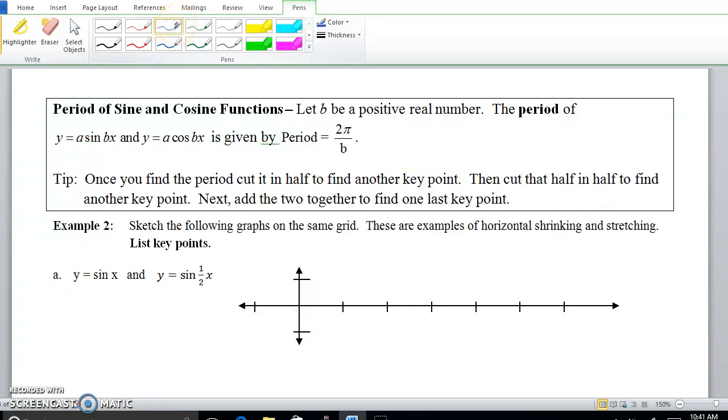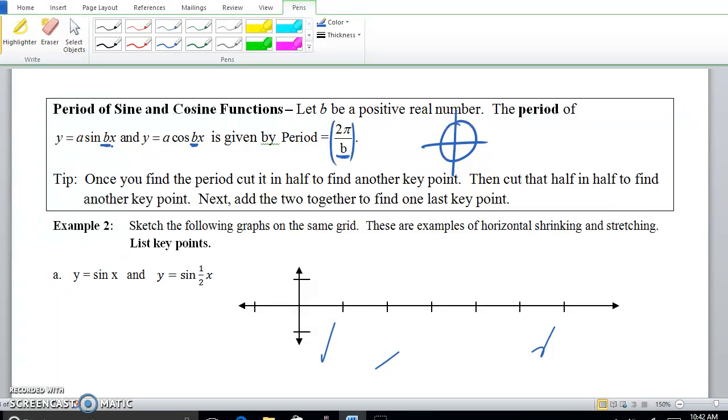So far what we've seen is the cycle is basically, and it still is going to be related to the unit circle, starting from 0 to pi over 2, pi, 3 pi over 2, and then back to 2 pi. Except that it might take more or less to get to each stopping point. And so the period is just 2 pi divided by b, in which b is going to be the coefficient of the variable x right there. So b is just that coefficient right there. And on all the previous examples, it was just an understood 1.